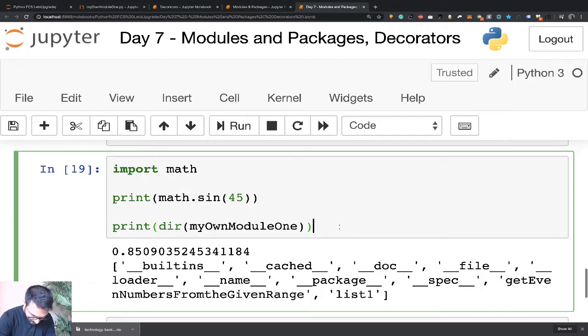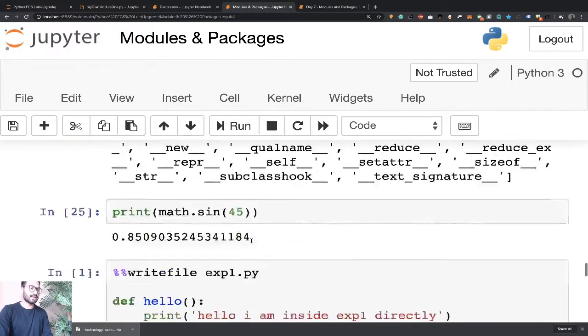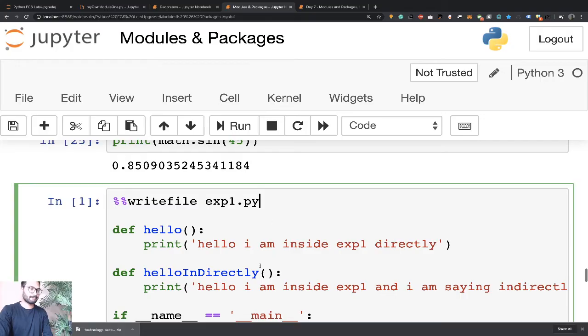Now Austin is asking, sir, the assignment solution is already there in the GitHub code itself. In my slides you will find the GitHub link. Just go to the GitHub link and you will be able to find all the assignments done there. Now let us go ahead and see what all is there for us right now.